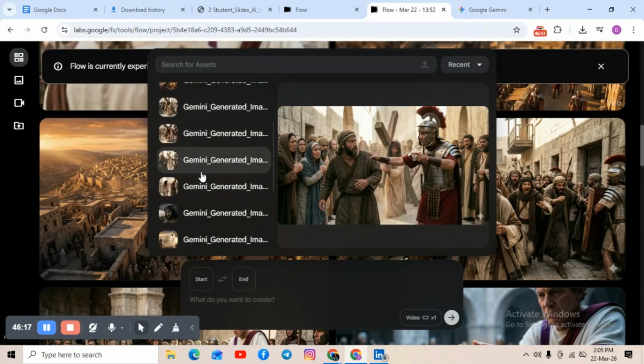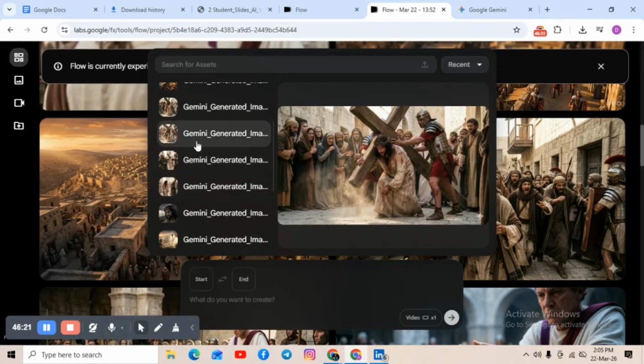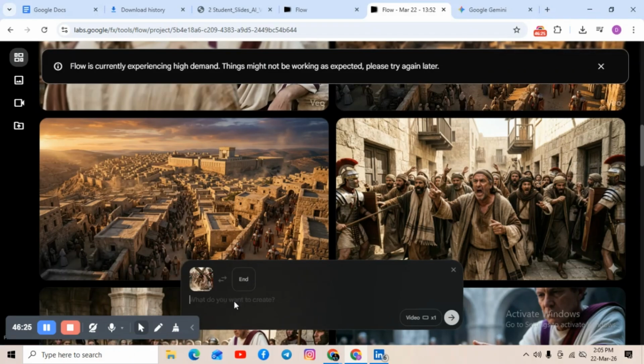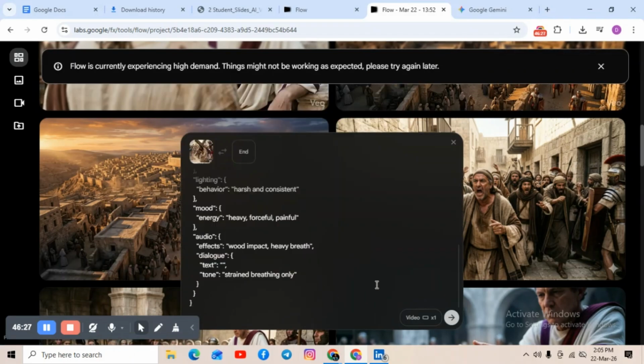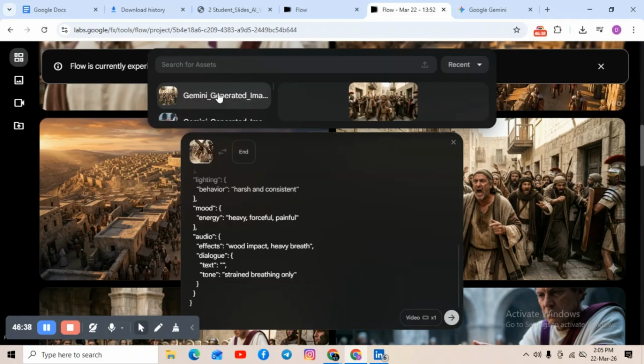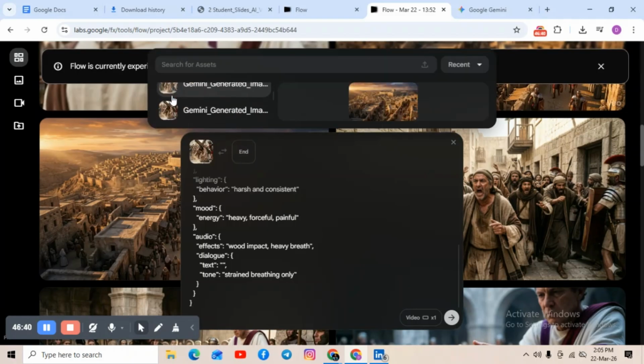For the end frame, there's another image here that I generated.